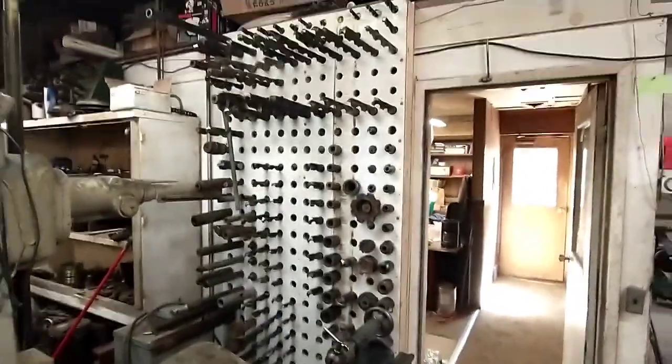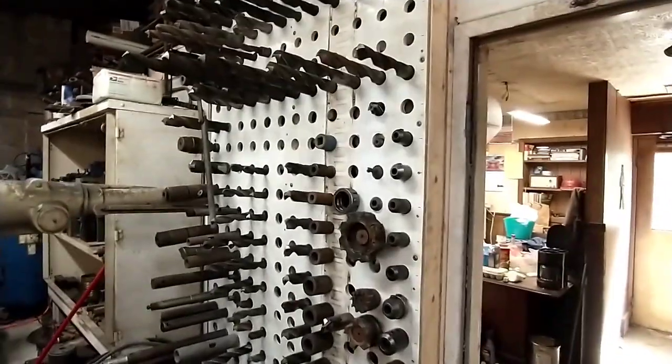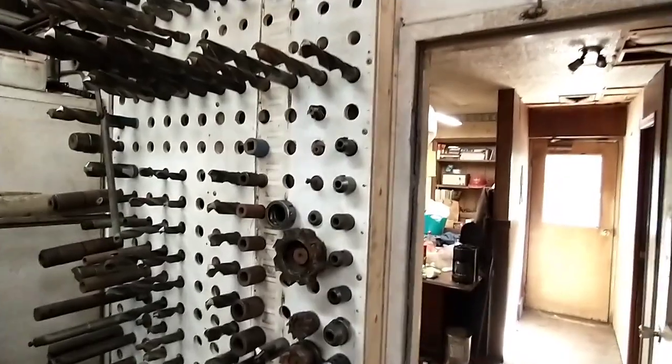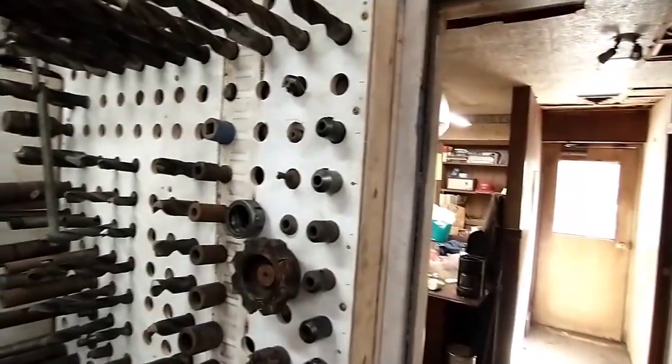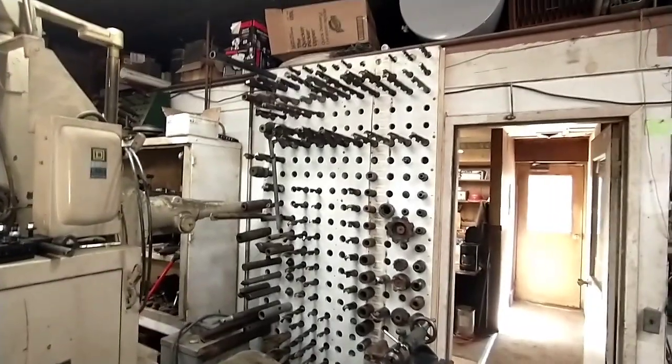The only part I got paranoid of, I started sticking these big drills and stuff in, I realized that I had a lot of weight hanging this way, and I had thrown a few GRKs in. I've ended up now with 10 of these 8-inch GRKs in there, just out of paranoia. I think if it comes down now, it's taking the wall with it. But anyway, that freed up a lot of space in the cabinets. Now the tools aren't banging around against each other.